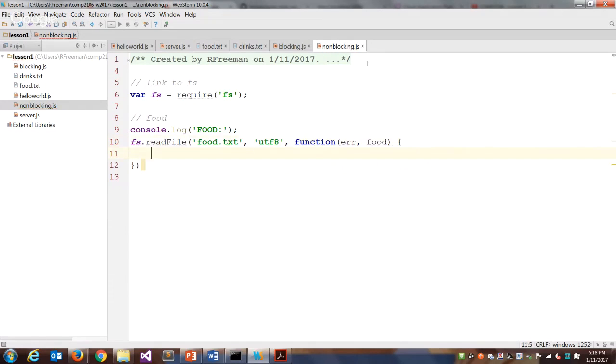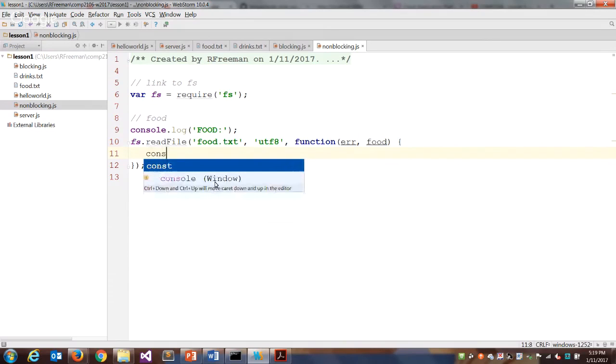Now we need to open a set of curly braces. So open up the food file, read the contents, and then we're either going to get an error or food. So if we get food, we'll deal with the error in a minute. First, we'll assume there's no error. So we can just console log food.